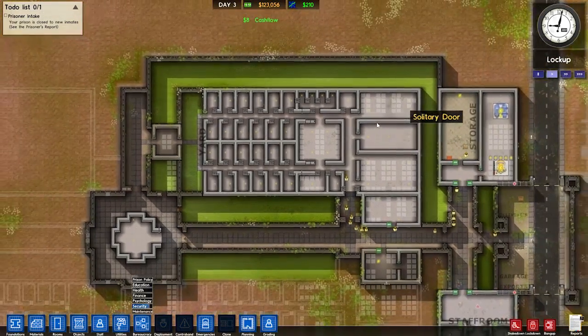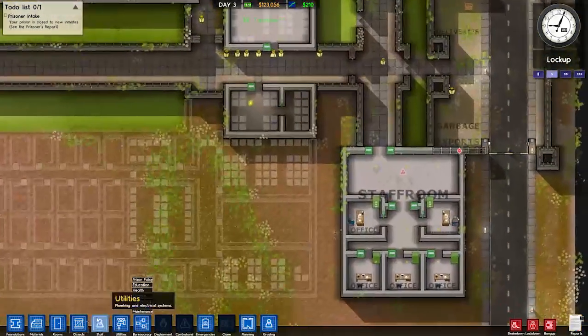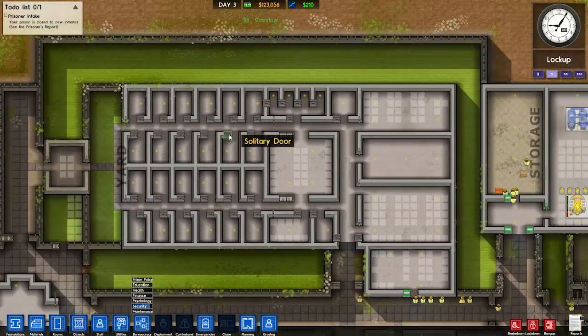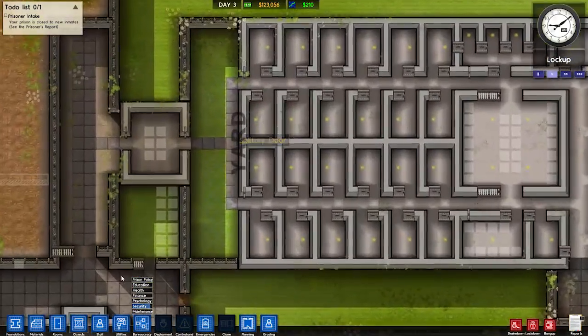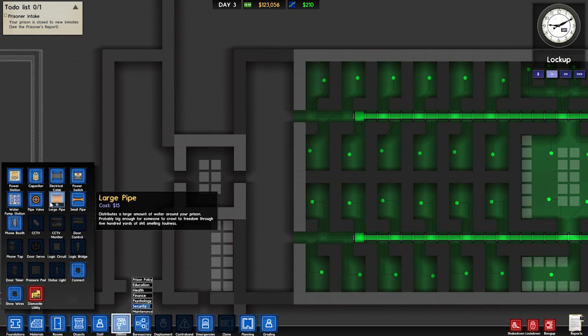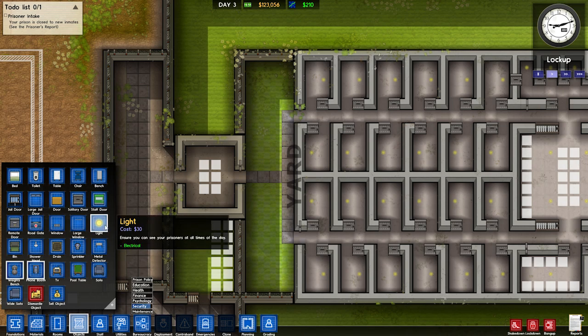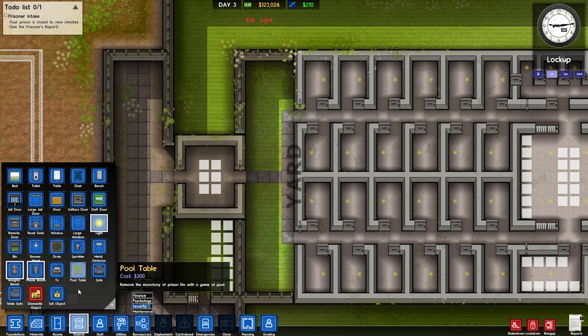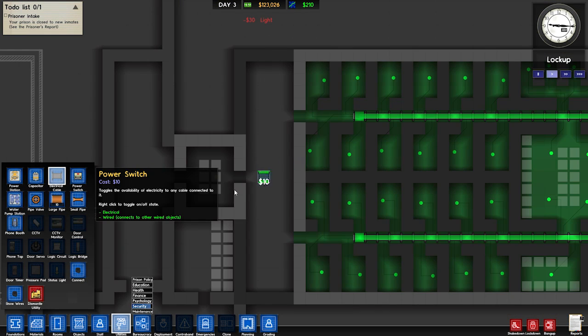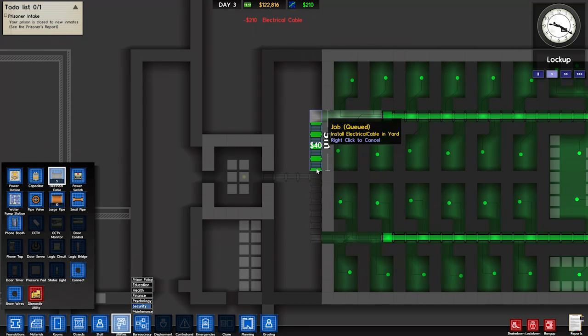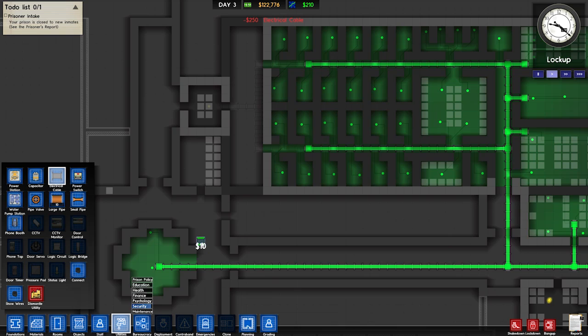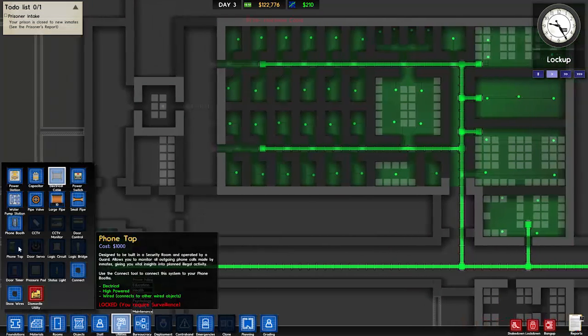I think we'll class it up a little bit though. But we'll come to that. We got a lot of lights in there. Did we ever put a light in visitation? I don't think so. No, it doesn't look like it. Okay, let's get a light in visitation, because that'd probably be something we want to do. And utilities, electrical. Let's get that to go there. Just for the sake of symmetry, let's get the wire to do that. Probably could have brought the wire around this way, actually. Maybe it would have made more sense, but oh well.